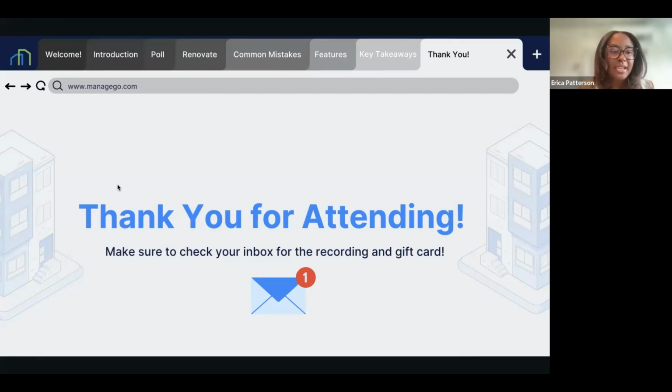So is there a customer care service line? That is a great question. We do have a very strong in-house support team that will be able to help you and assist you with all onboarding for ManageGo setup and even ManageGo books. Our support team is very hands-on. They are very, very helpful, and they're all in-house. So you are actually speaking to a real ManageGo team member who can really give you the detailed and customized support you're looking for. I think that wraps all of our Q&As for today.